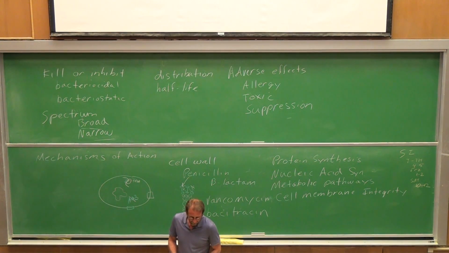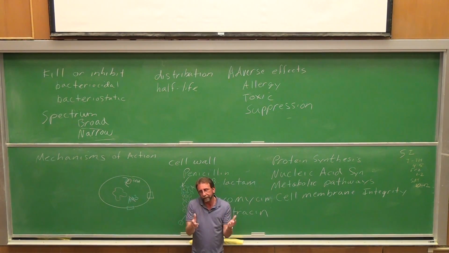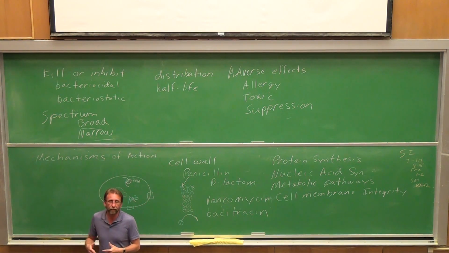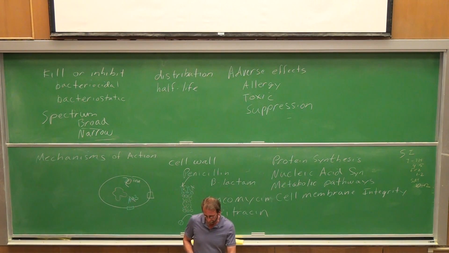Your book also talks about specifically tuberculosis, Mycobacterium tuberculosis, because it's a unique microbe in that it has a waxy molecule in its cell wall, a mycolic acid, that makes it resistant to a lot of drugs. And we're actually seeing more resistant strains of M. tuberculosis as we go on.